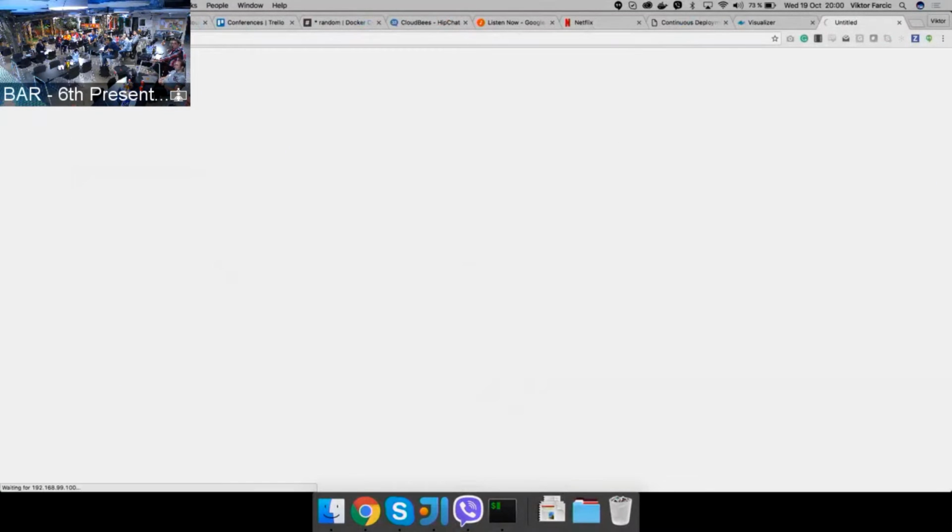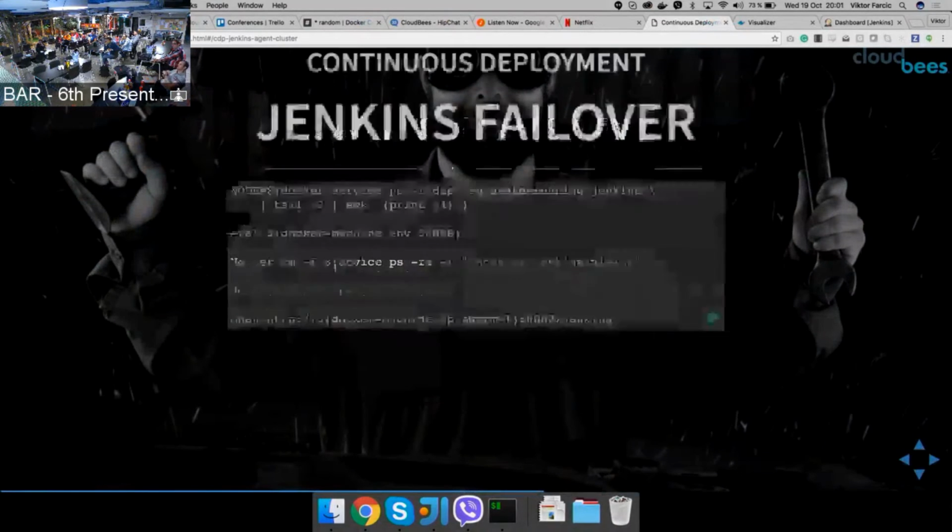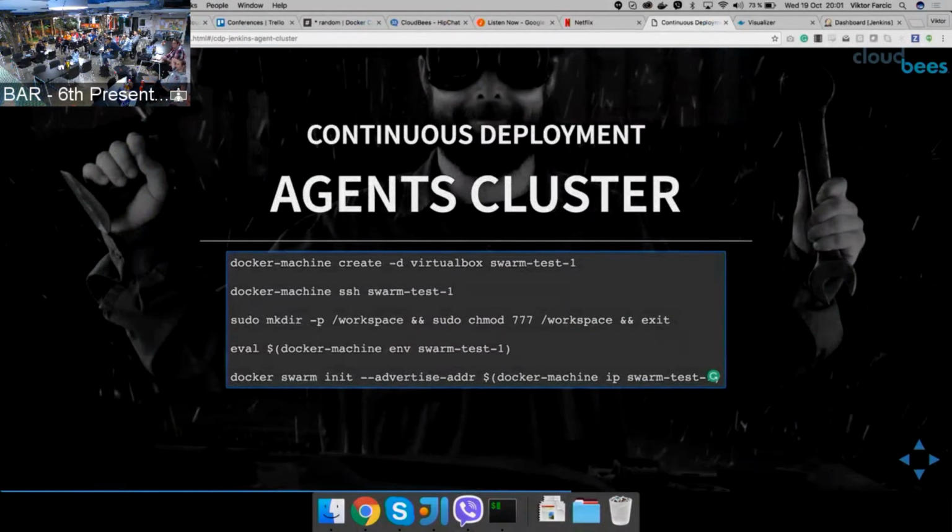Let's see whether it's working. You know, when I do live demos, something always fails, so you need to expect that. Yeah, it works. And since I persisted state outside the container, everything is still there as it was before. Now, the only thing I'm missing to have a fully operating Jenkins is agents, right?